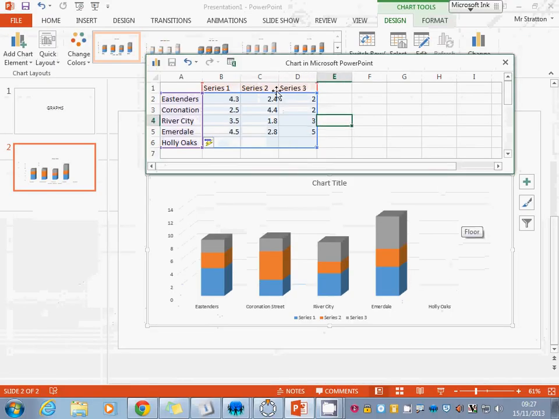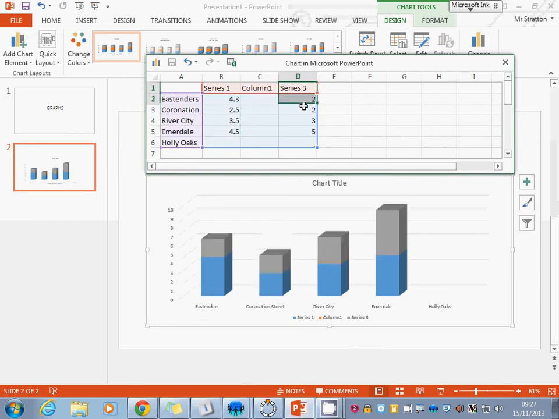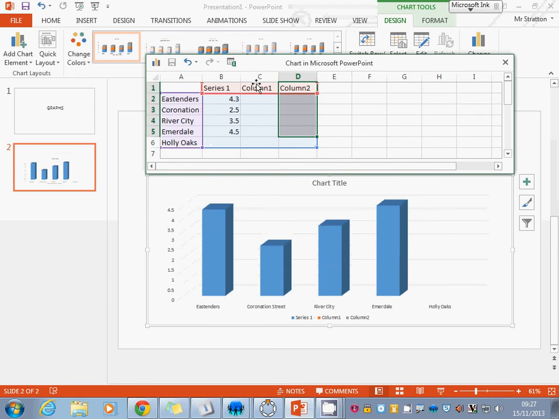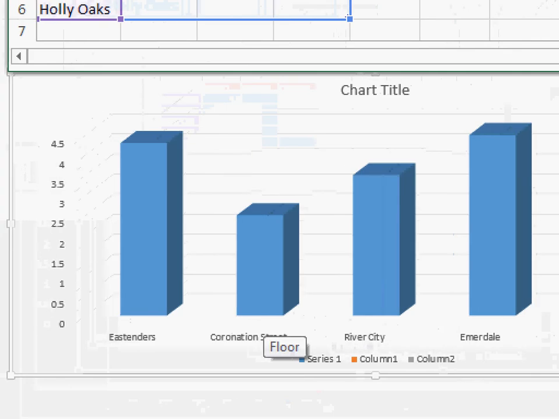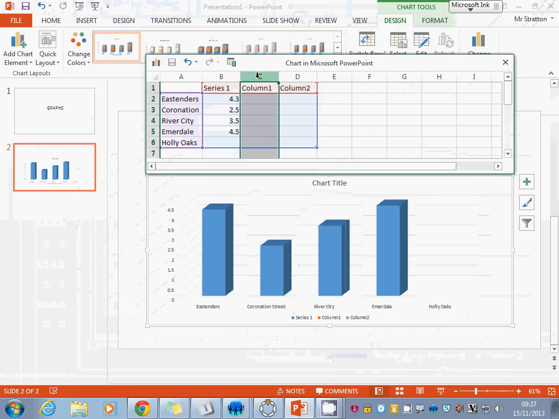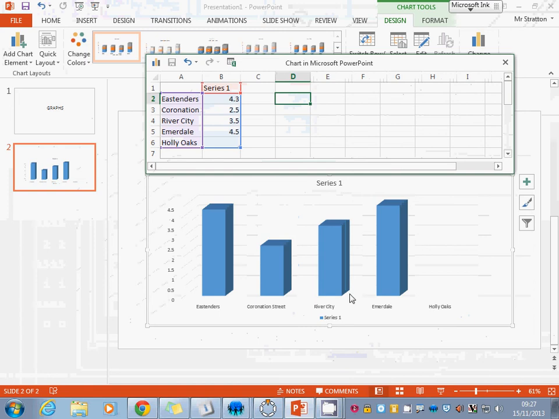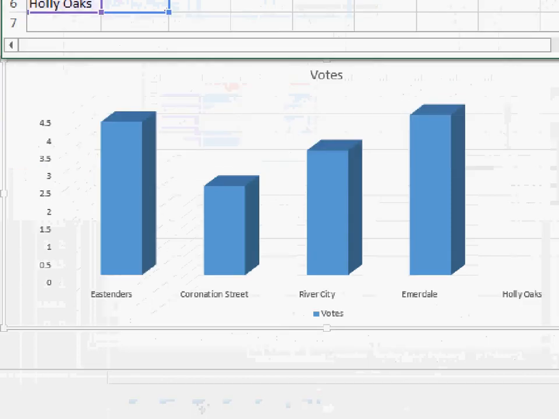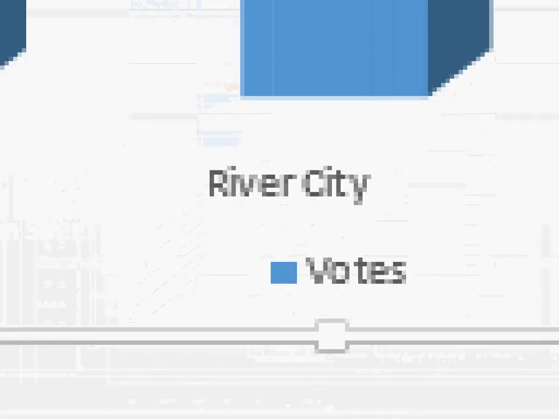Now what we have to do is take away the things we don't need. So we've only got one lot of voting information, so we can just remove the things we don't want. And as we remove the things we don't want, you'll see now they've disappeared off the top of this chart. In fact, we can even right-click the mouse button and delete the entire column in one go, so you don't even have to highlight and do anything. Series 1 sounds rubbish. I think it would be better if it's votes. And you'll see when we change the word votes up there, down the bottom it changes to votes.